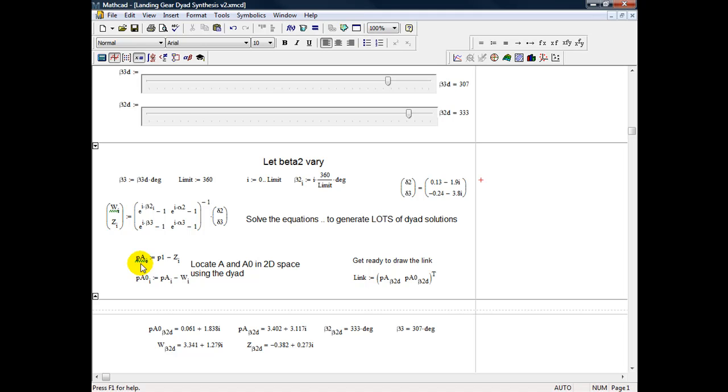What does this say? It says point A is the P1 that I started with minus the particular Z value that I just got back. What is Z going to be? Z is going to be a vector. Okay, so that means Z is going to be a complex number. P1 is a complex number, right? Z is a complex number. Doggone it, you got to subtract complex numbers again. Okay, what do we have to do here? Take the A you got there, put it right there. Find that complex number for W. Doggone it, we got to subtract complex numbers again.